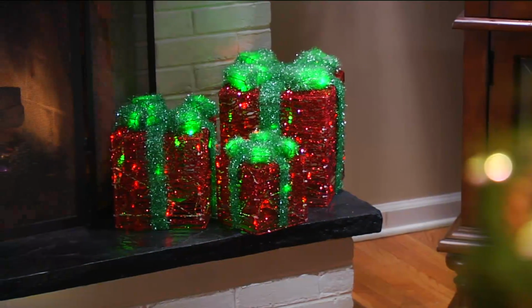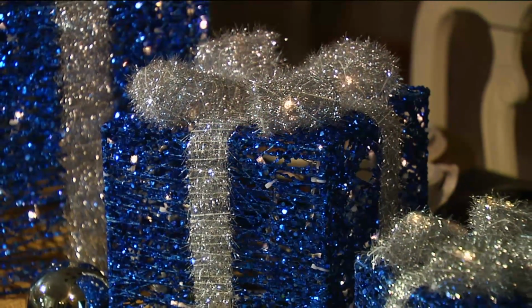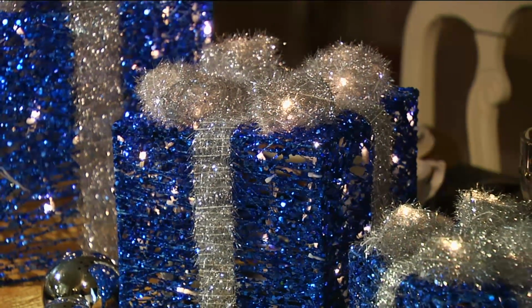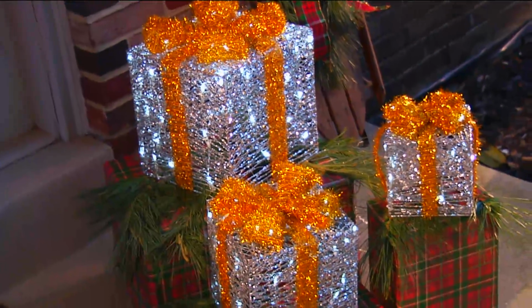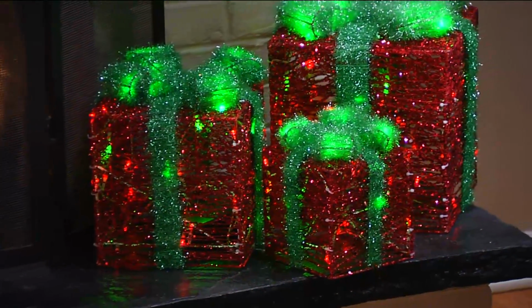They're lit. We've got 2 color choices for you for the very first time. We've reduced the price. They are on a clearance price of $32.47 for all 3. That's a reduction of $13 and change. And for the first time, we have them on 2 months of easy pay of $16.24.